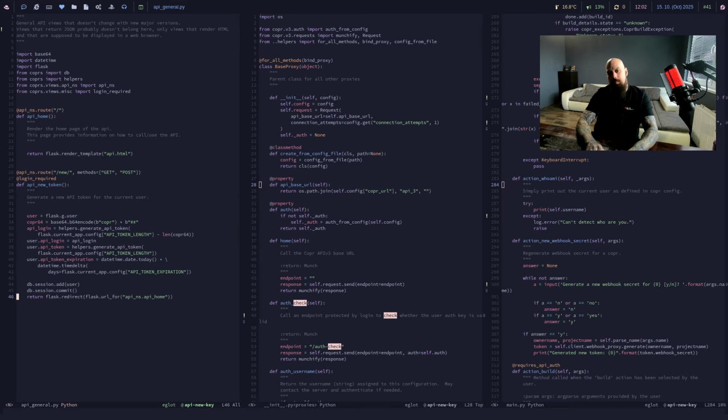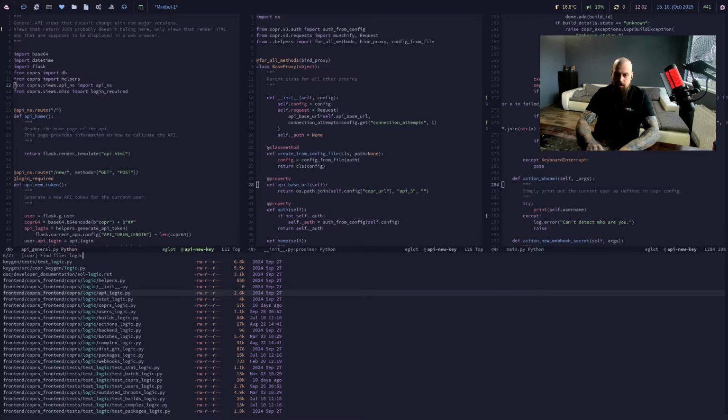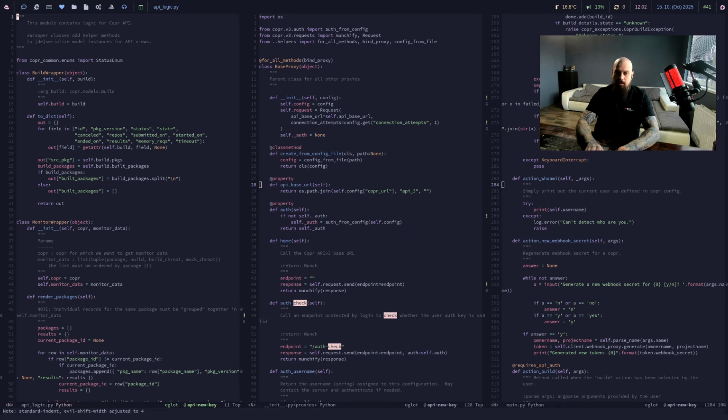So we should probably move the logic of this somewhere else. That would mean something like complex logic, or if we search for logic, we have API logic. API logic, sure.